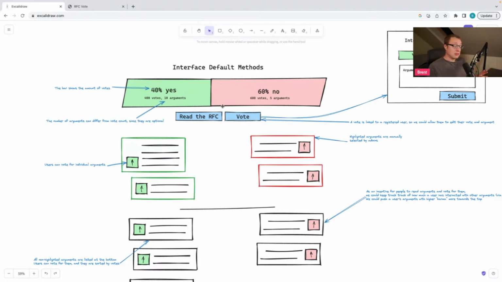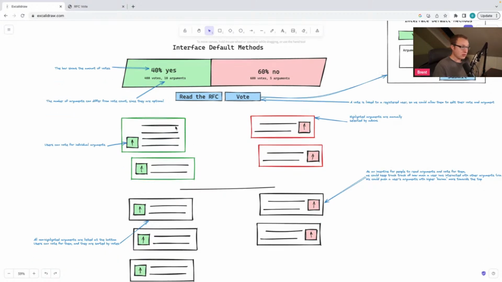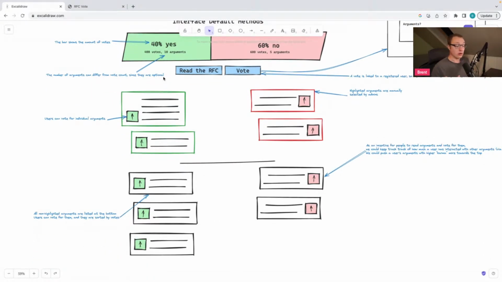But I also want the ability to add arguments, because it's often very interesting to read about why people vote yes or no, or why they want a feature or why they oppose it. So there's the optional feature of being able to add your own argument for an RFC to explain why you voted yes or no. And then other people can upvote arguments again, so popular arguments will rise to the top.